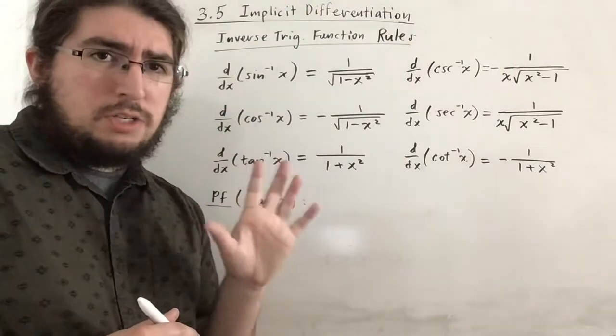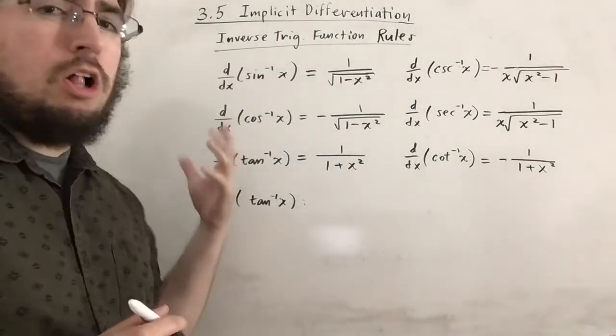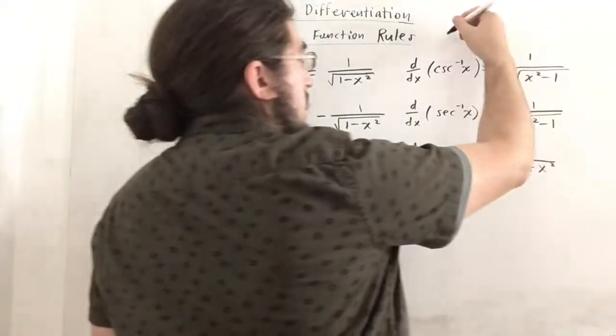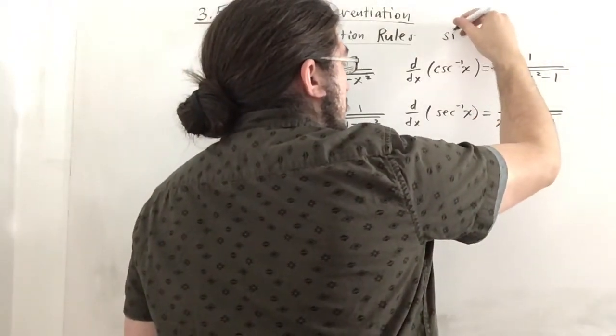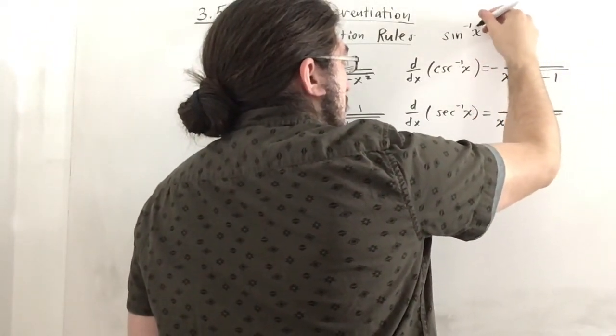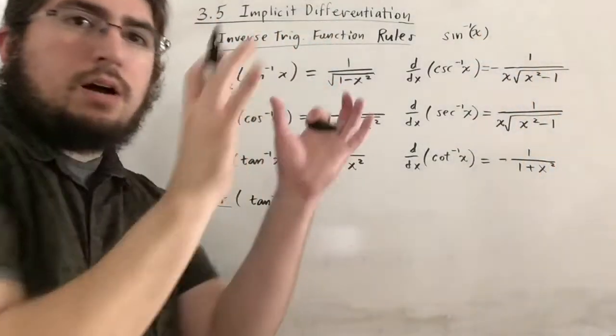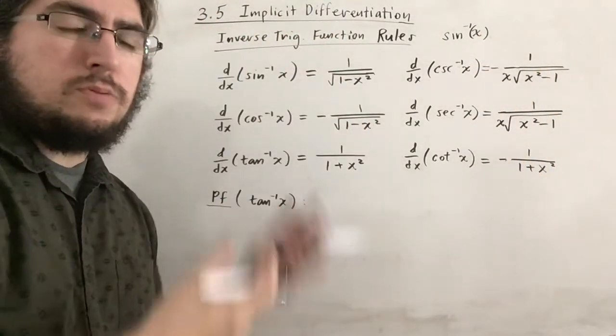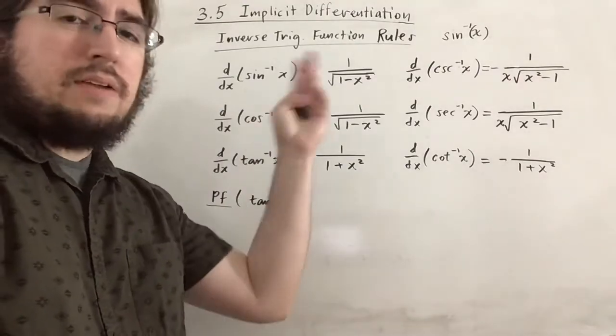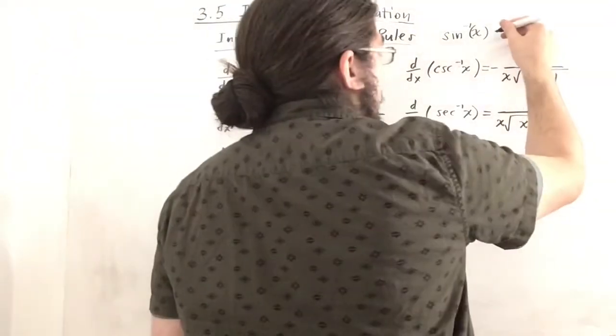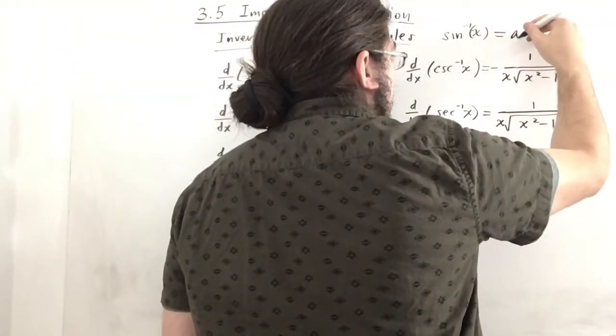The other thing that I should probably mention is that there is alternate notation. Just for example, let's say you see sine inverse of x. Again, there are parentheses that I'm omitting here just because it'd be too many parentheses. But instead of sine inverse, the other way of notating this is arc sine.